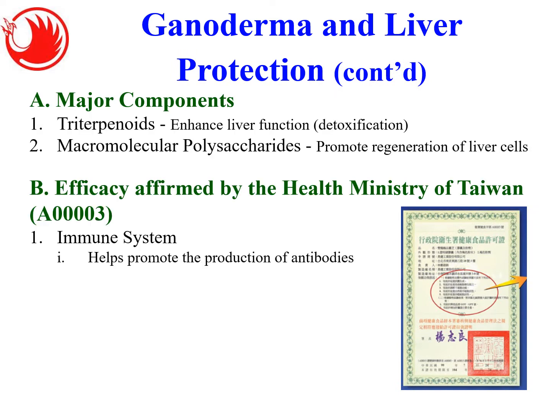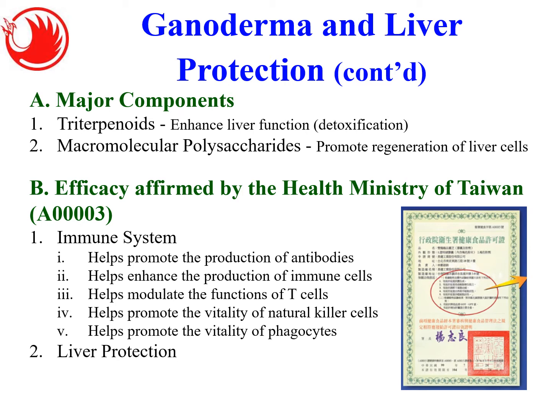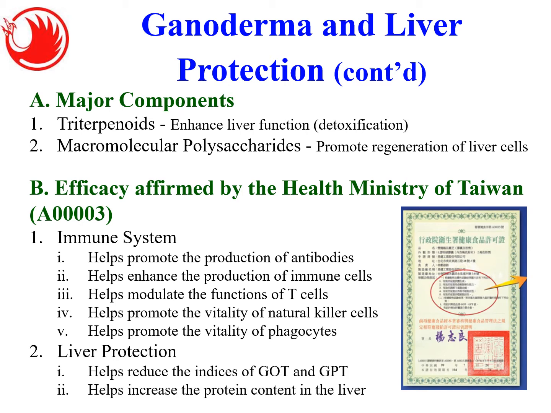Now we know that 灵芝 is so unique, and the reason is the 4 unique functions and the benefits from its components. The 2 major components are terpenoid and micromolecule polysaccharide. In particular for the liver, terpenoid is the active component to enhance liver function in detoxification. As for micromolecule polysaccharide, it is the active component to enhance liver function and detoxification.